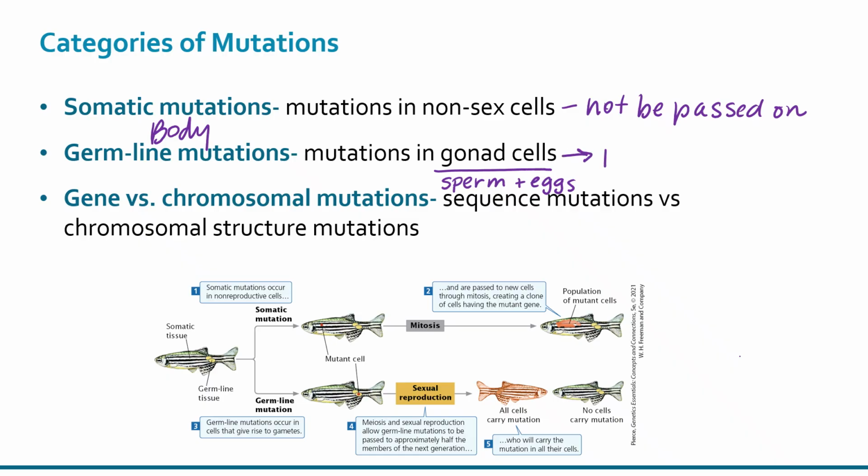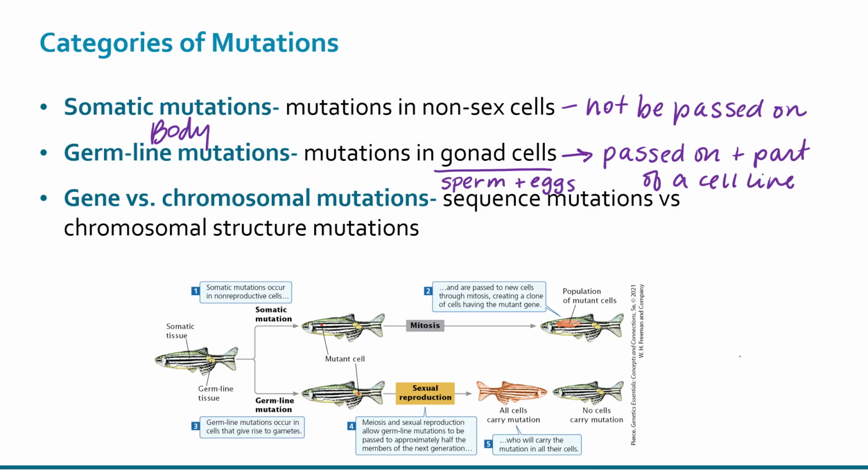And so these ones are going to be passed on and part of a cell line. So they are going to be passed on through a family line. They are going to become part of every cell in an individual that is made from one of those sperm or eggs. Earlier in the semester, we talked about chromosomal mutations.